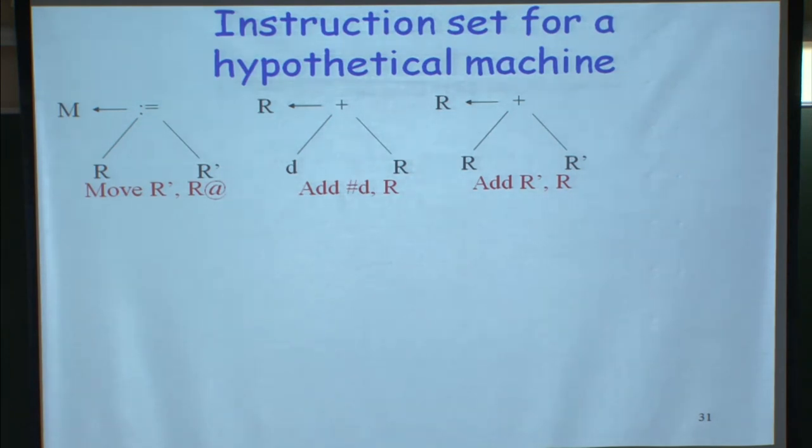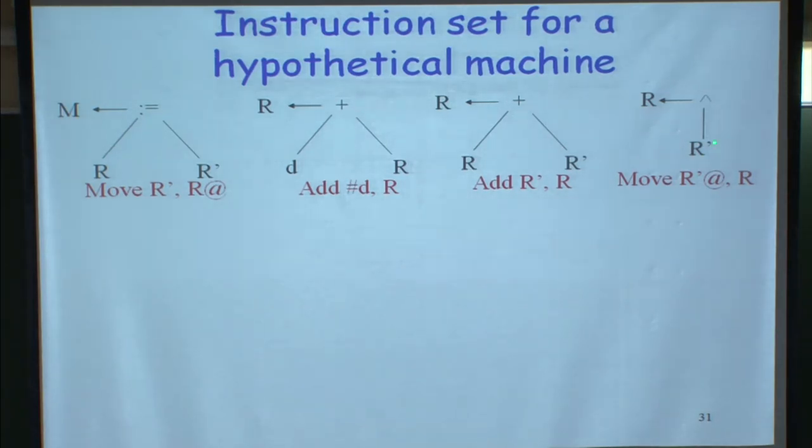And how long will you go on? You can keep on finding these templates till the tree reduces to a single node. And when it reduces to a single node, then you say that I am done, because now no template can match a single node, and I can just move on from that point. So let's look at a few more instructions for which I'll have a template, and then let's actually look at the way we do code generation.